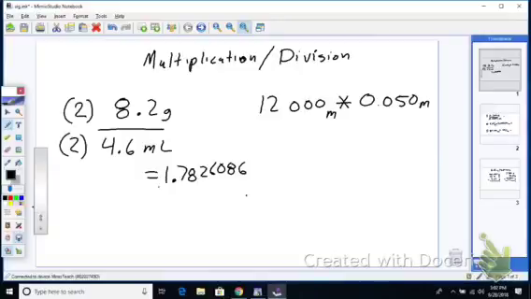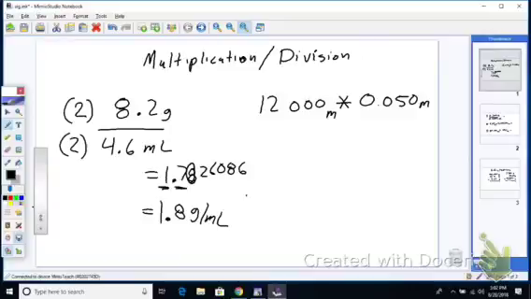So I'm going to take my first two digits in my answer, and then I'm going to round up or down the third one. So this 8 I'm going to round up or down depending upon what I need to do. So the answer is 1 point, and then 7 would round up to 8, and that would be my answer with the units grams per milliliter. So on the first one, we have two significant digits in our answer.